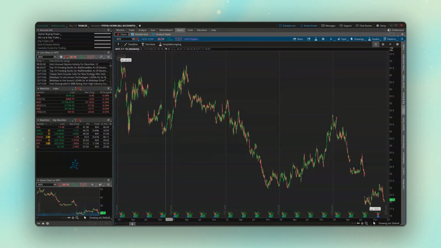So if we look at my toolbar up here, at the moment there are some buttons up here that you might not really care about. Like right here, I could access a trend line or a text note. Or if I clicked on the simple moving average button here, we can actually see on the chart. It might be a little hard to see, but I just added the 9-period SMA line.